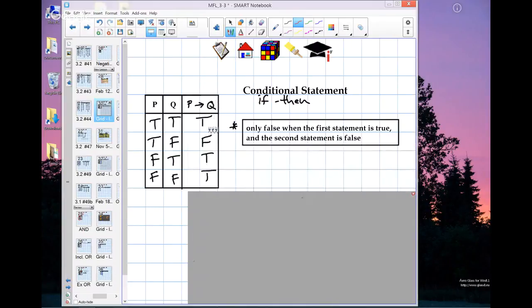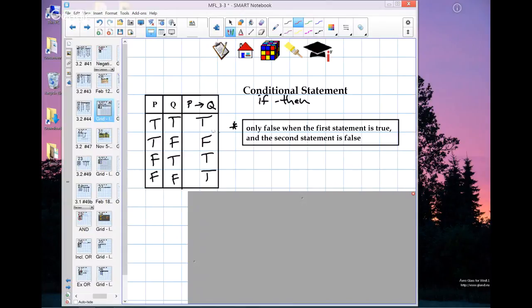So you see of these 4 lines, which one is the only one that's false? When the condition part, the if part, is true and the then part is false, then that's a flat out lie. I can't come up with a shorter little ditty this time. It's maybe not so little, but there it is in the box. It's only false when the first statement is true and the second statement is false. So again, only one false out of the 4, and the only one that's false is when the if part is true and the then part is false.